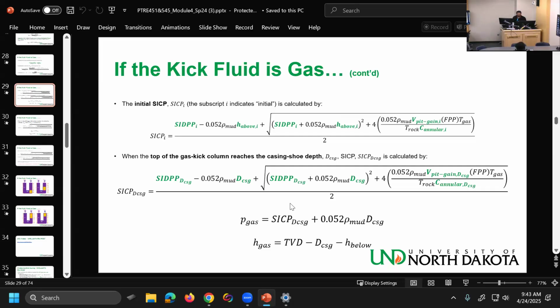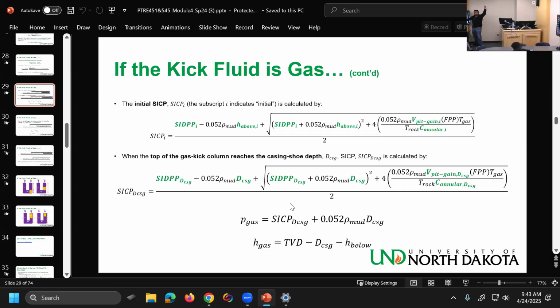Okay, and we said if we do have gas, there would be gas pressure, but if you move from the top of the gas kick to the bottom of the gas kick, it might not change if the gas is weightless, right? But the kick itself has a pressure value, and it's given by this equation. I think you understand, this is basically the right leg of the U-tube model.